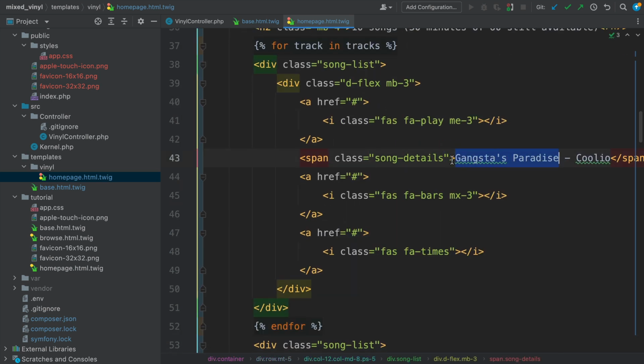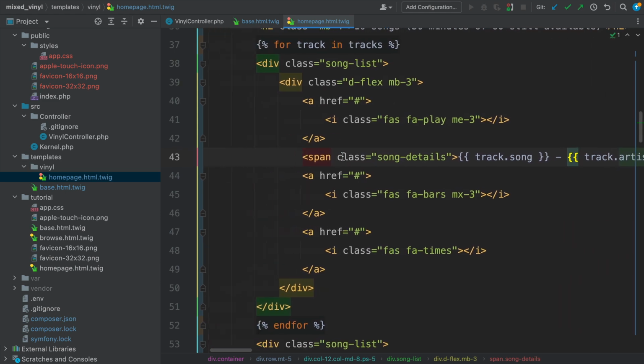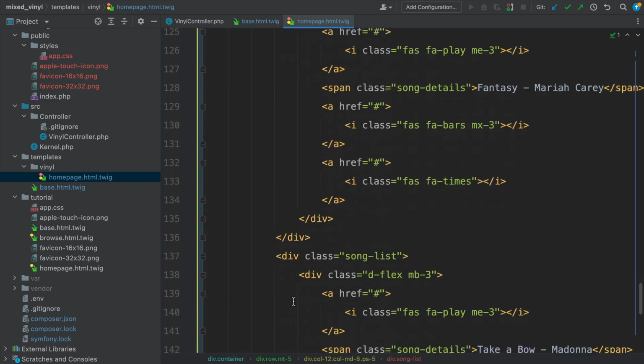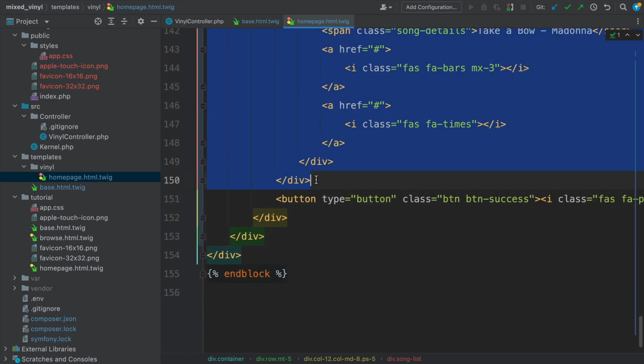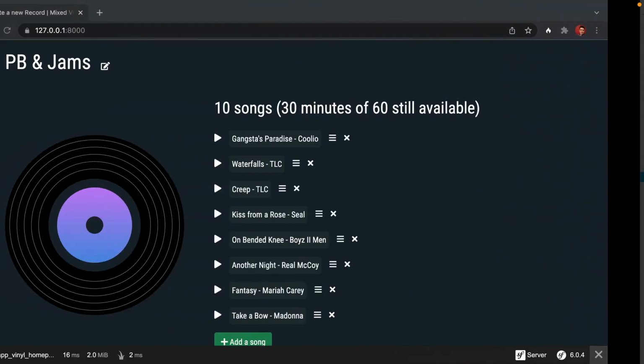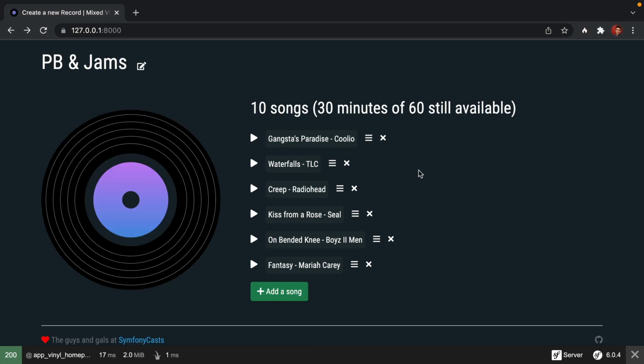For the song details, use track.song and track.artist. And now we can remove all the hard-coded songs. Sweet! Let's try that. Hey, it's coming to life, people.